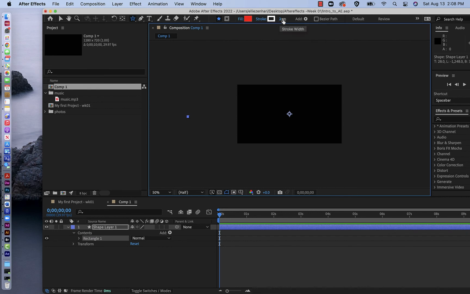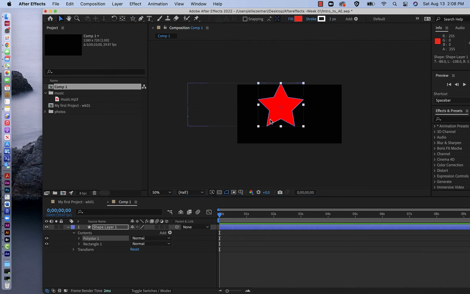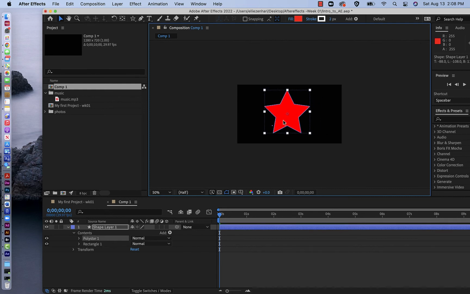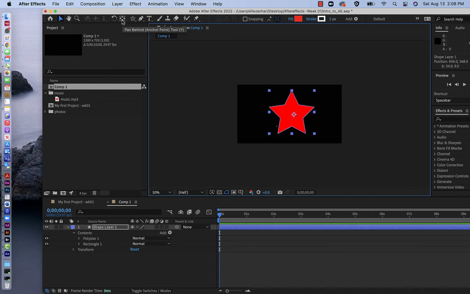and you can see that for the star tool I have a fill of red and I have a stroke of 2. I'm going to hold the shift key and drag this. There is a problem with After Effects where sometimes it doesn't put the center of the picture. Right now it's okay, I can see the center of my picture is in the middle, but if it's not quite in the middle and you want to change that, you drag on that little icon that I showed you and you can move it around here.